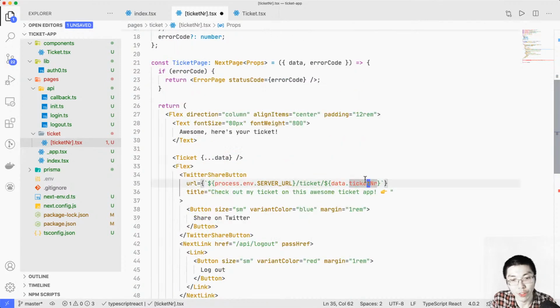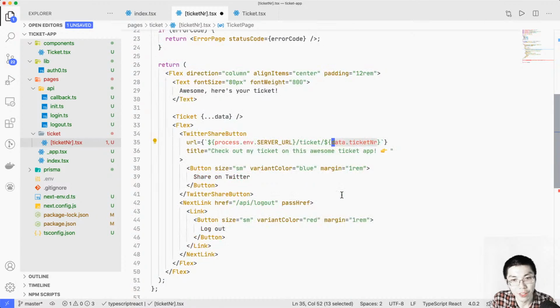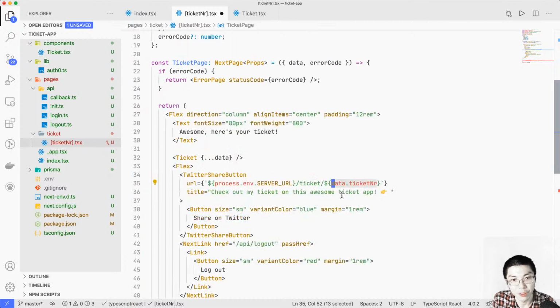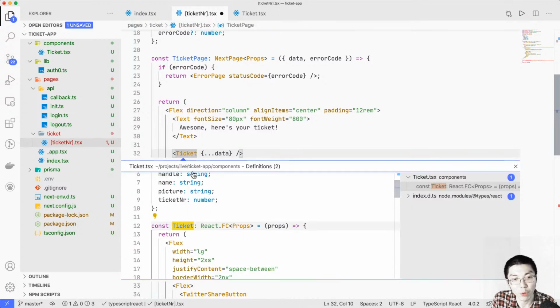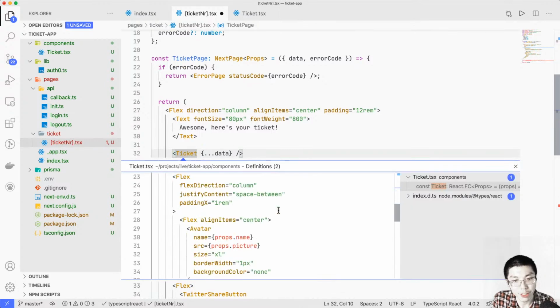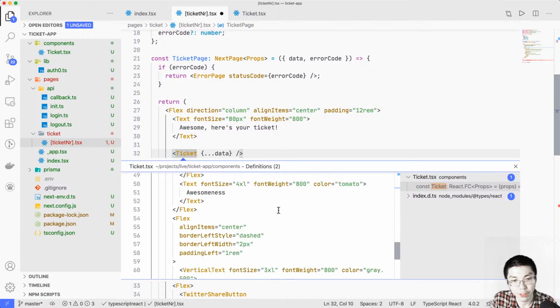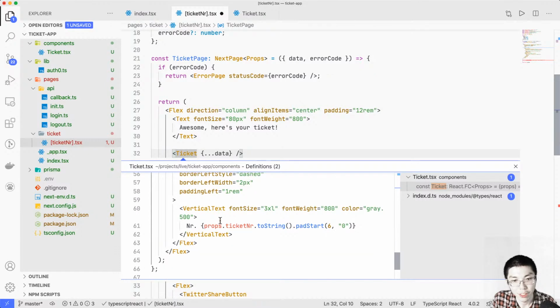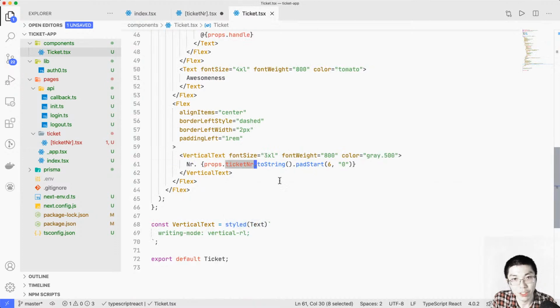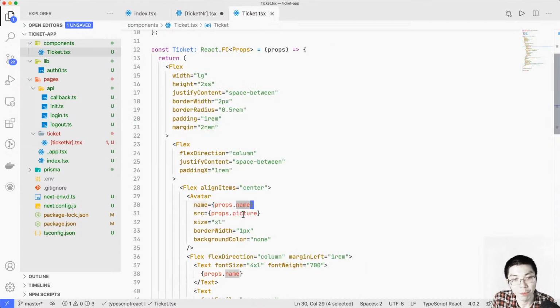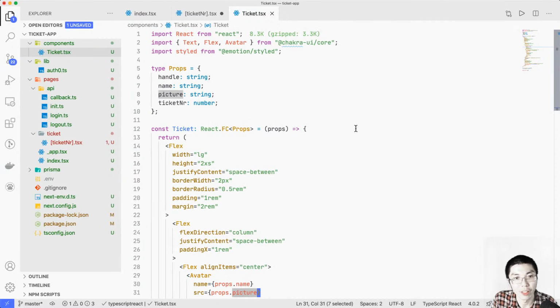So here we have the ticket number, and this is weird. Oh, yes. We just pass everything into the ticket component, which uses the ticket number, name, and picture, and everything.